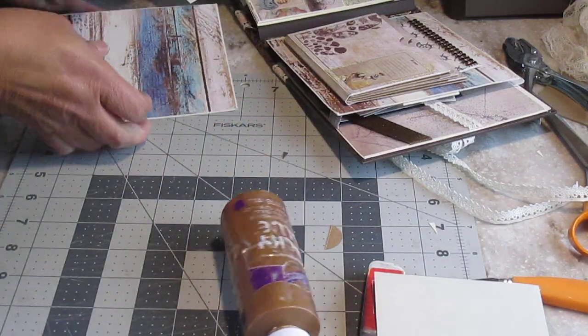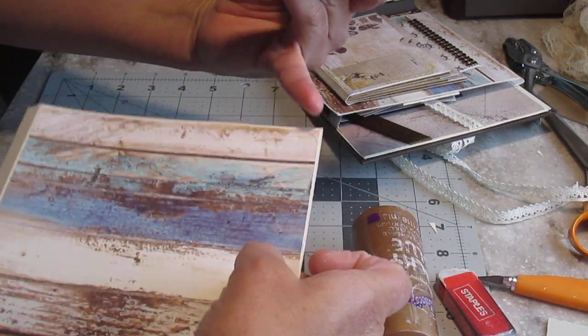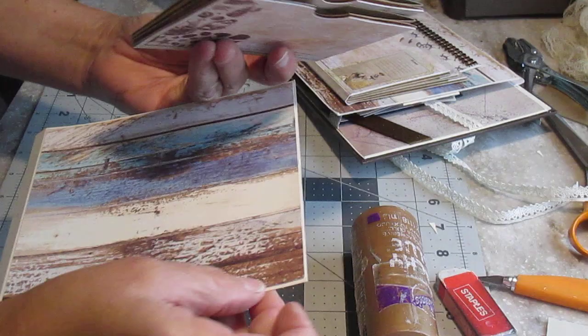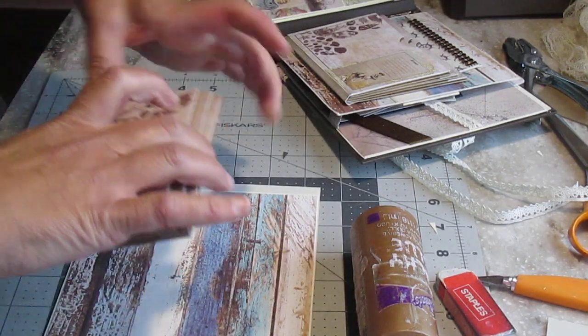Okay, now you have to have your page matted. Just matted. I left maybe a 32nd of an inch or 16th of an inch, yeah, 16th of an inch all around of my paper. Then you're ready to put that on there.